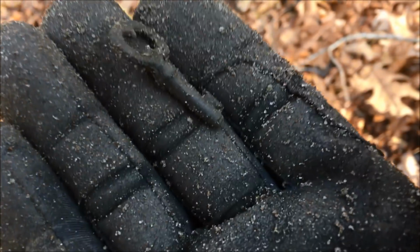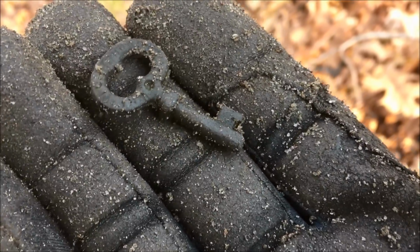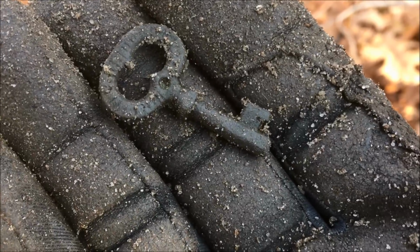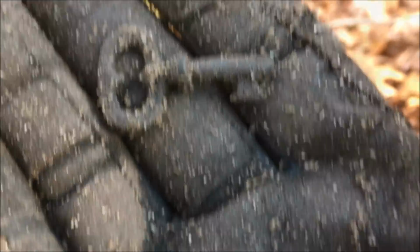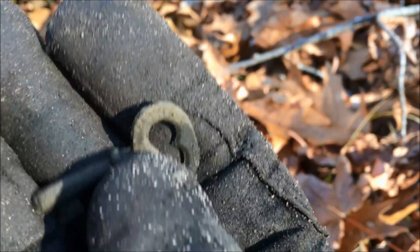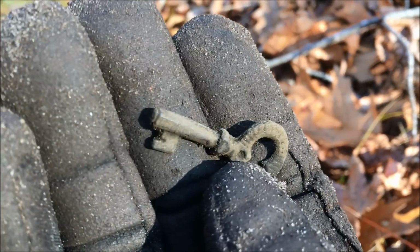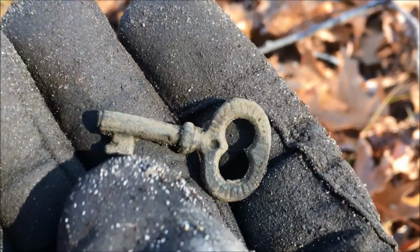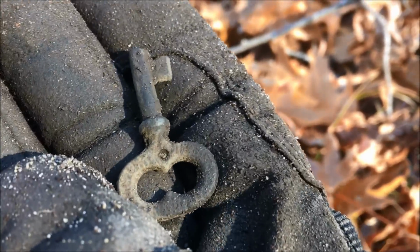Let me stand up, hold on. Oh, there it is. It's just a tiny little guy. That is awesome. There might even be writing on it. Awesome. Let me clean it up. Hang on a second. All right, there's no writing on it, but it is a cool design. And like I said, it is tiny. I hope it's not broken. I just think it's that small. That is awesome. Oh man, what a great day this turned out to be.